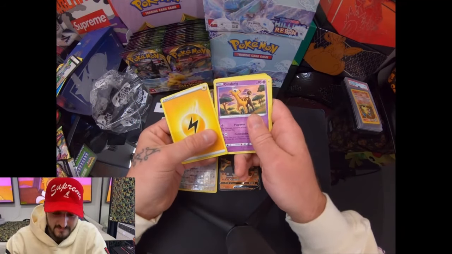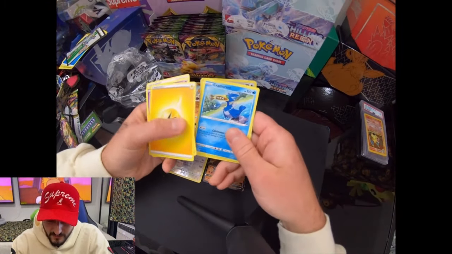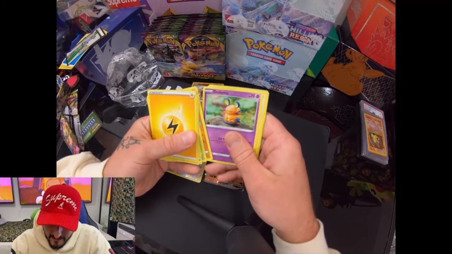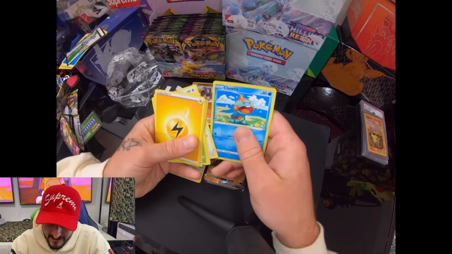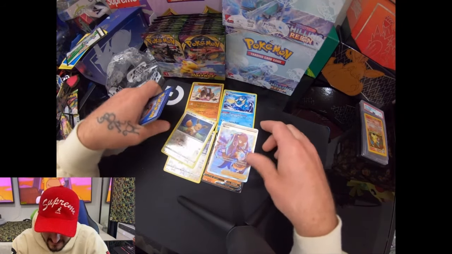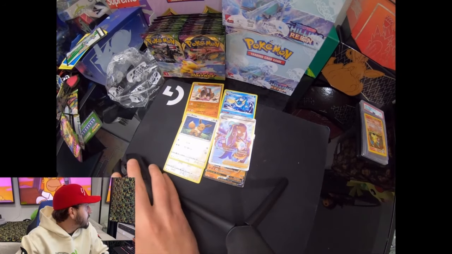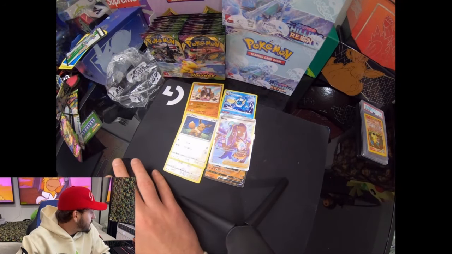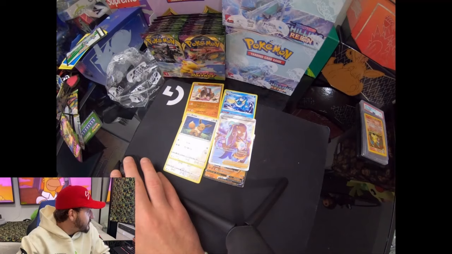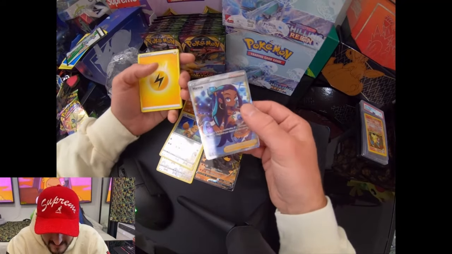Durafig, Lister. Cremorant with the Eevee, Wooper, Pikachu, Tootle, Eevee, ooh, and a Nessa, first holo, and a Nessa, nice. What is Nessa? Nessa is a secret rare, and it's going for $40 on eBay. That's a good pull right there, Nessa.